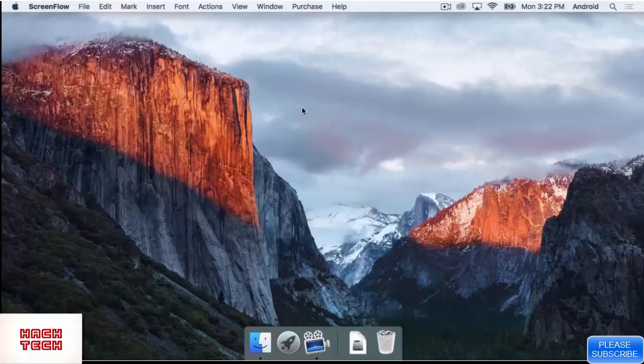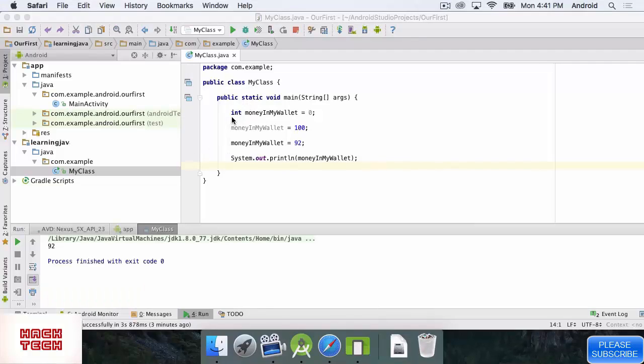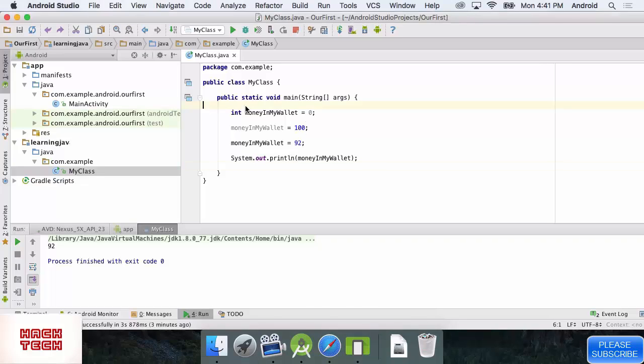Comments are a way for you to type your own text inside of your code, and Android Studio won't try and run the code that's in there. I think by doing it, you'll understand what it is. For example, in this situation, we set the money in my wallet equal to 0, and then there was $100 in it because someone bought my class, but then I bought some stuff at the store, right? It'd be nice to explain this inside of the code so people knew why this number kept changing, okay?